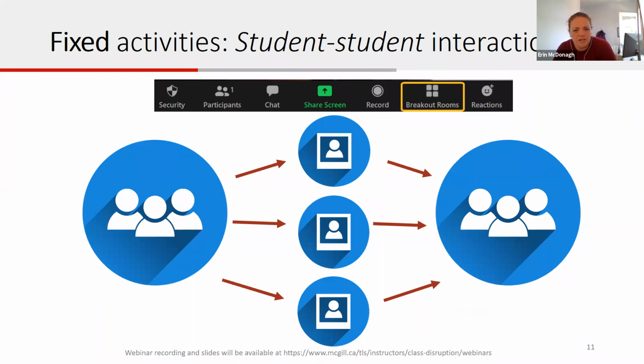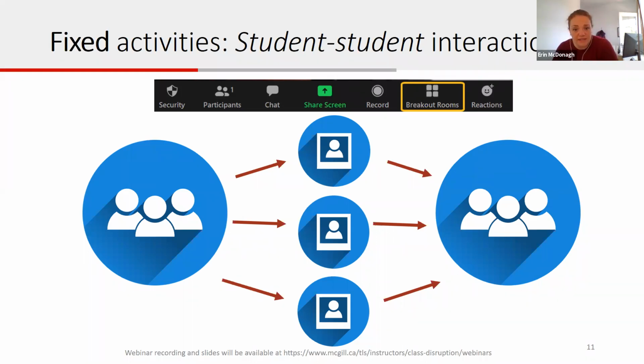But if you do want to engineer the composition of your rooms, you can actually manually sort students into rooms, and have the type of group composition that maybe will provide the type of outcome that you want. And you can also set the composition of the groups in My Courses in advance of your class. So you can either create the rooms in advance, or you can do it instantaneously on the fly within a live class.